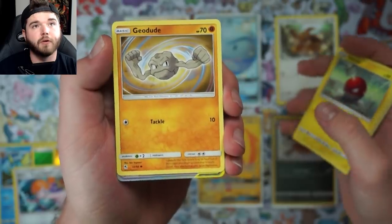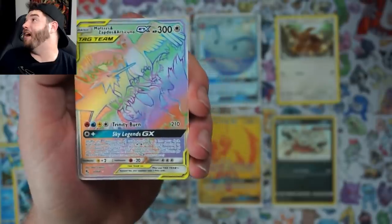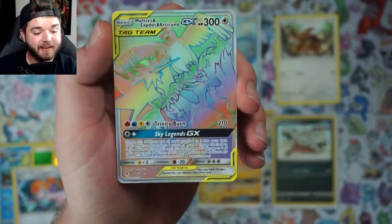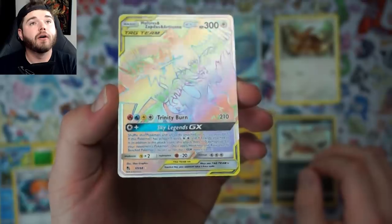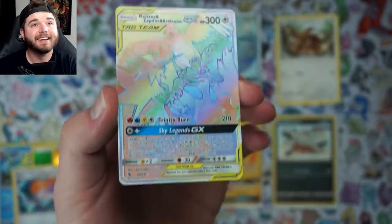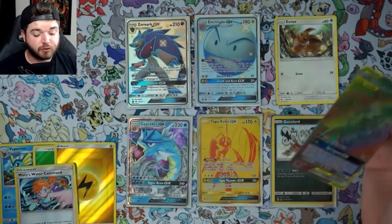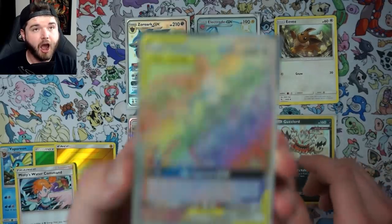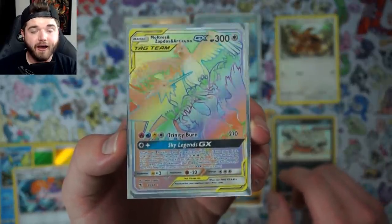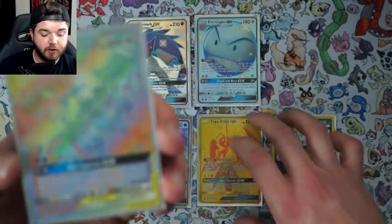No. No, no, no, no, no, no, no. This box is crazy! Okay, it's just a Clefairy. Whatever, get out of here. Oh my god! This is bonkers, guys! This box is ridiculous! Wow. I don't even know what to say.